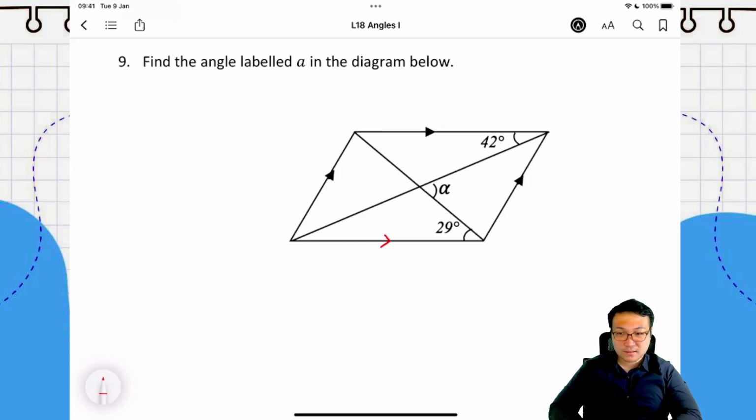Question 9. Yes, Caden Lim, you got it. Caden Lam also got it. Aiden got it. Caden Xia, yeah, I saw your answer already. Very good, you got it already. Long ago, right, Caden?